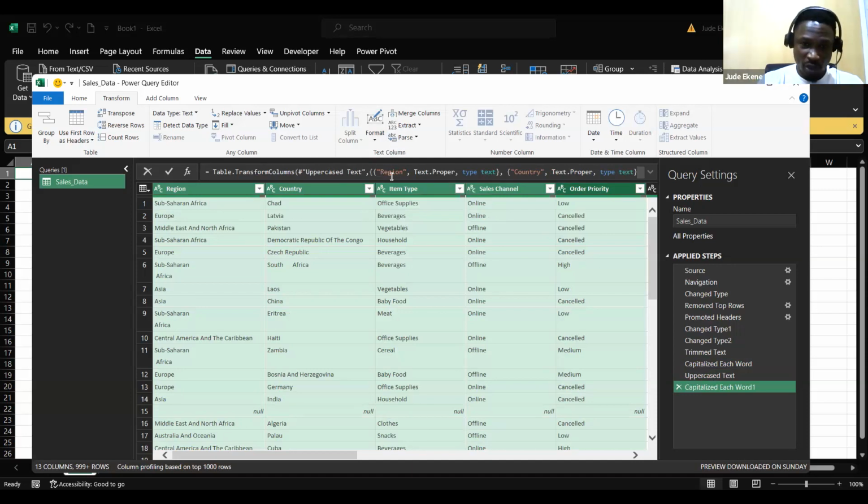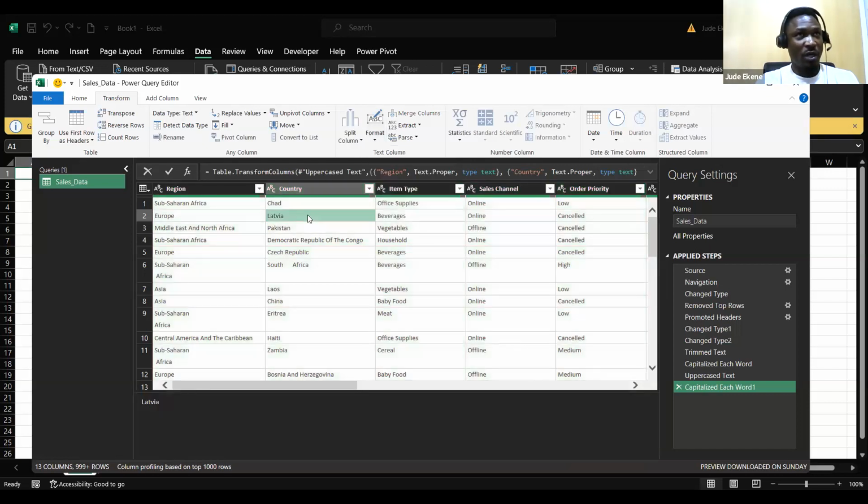Now, let me quickly tell you what the other one is going to do for us. That's clean. Maybe at the end of the day, I'll give you another assignment. So when you use clean, if you have some extra characters, maybe ampersand, @, maybe $, and all those symbols, if symbols have been added to your work and you want to get rid of them, you use clean. Clean will take all those things away from you, and then your data will be clean as well. So that is how we work around it.